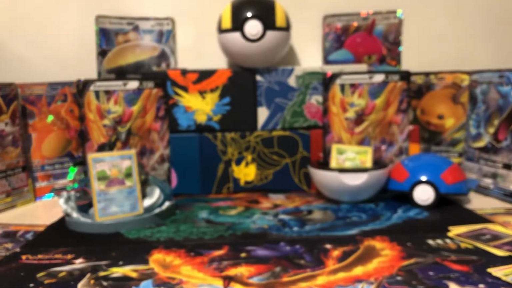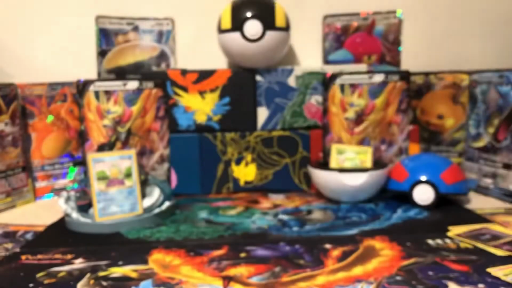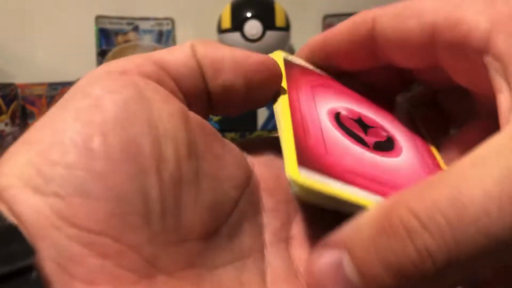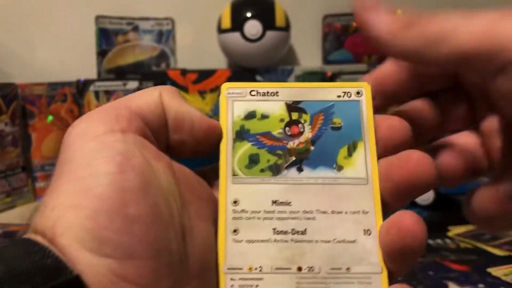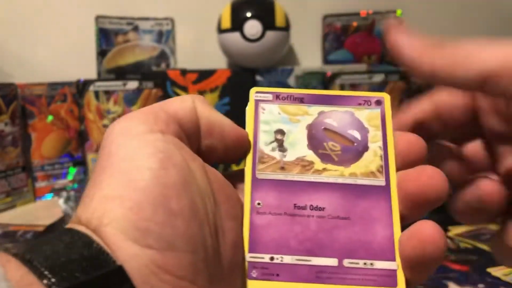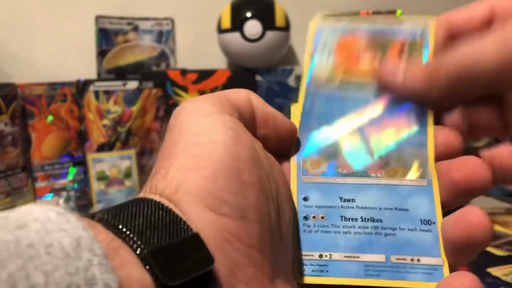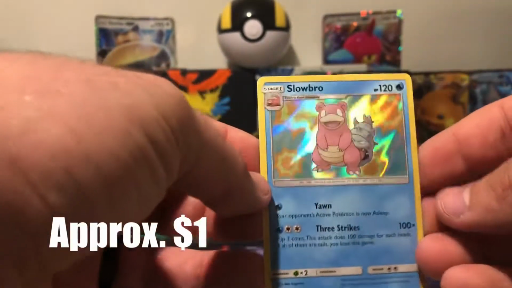Guys, if you've missed Leanheart's video today, great video. I highly recommend watching that, and talk about some luck. So, Frogadier, Coughing, Diglett, Zubat, Jigglypuff, Bellsprout, Krabby, and a Slowbro holographic. I have pulled this card. It's not worth that much.